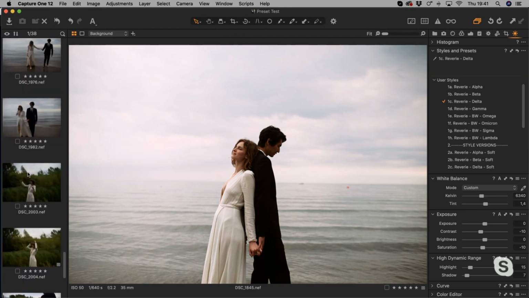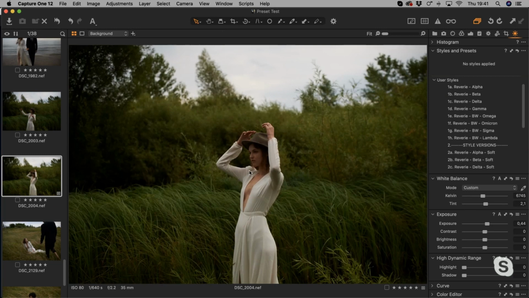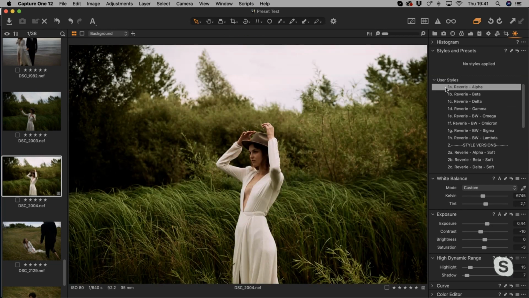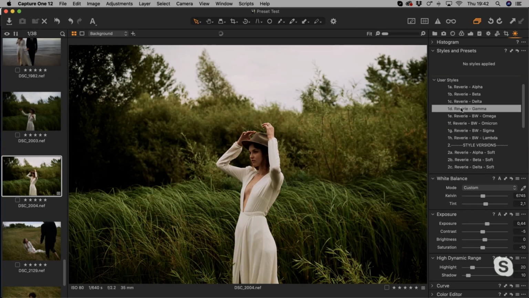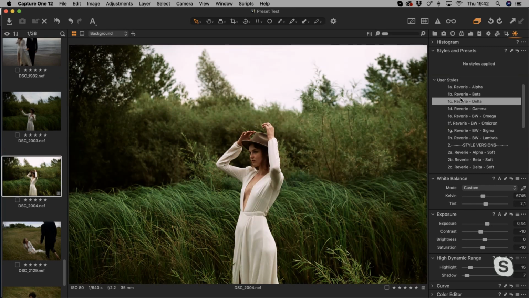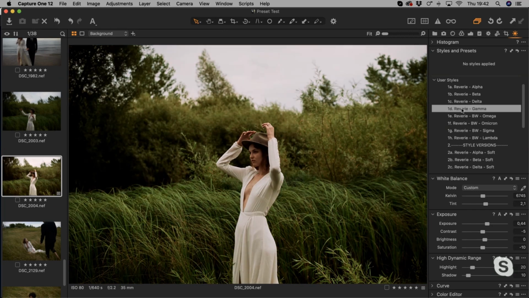Looks fine for me. Let's take one with a lot of green. I think you should be able to see how the greens change from alpha, beta to delta. But gamma is for sure the moodiest one, I would say, and the darkest one, if that makes sense. But these all kind of work in here.